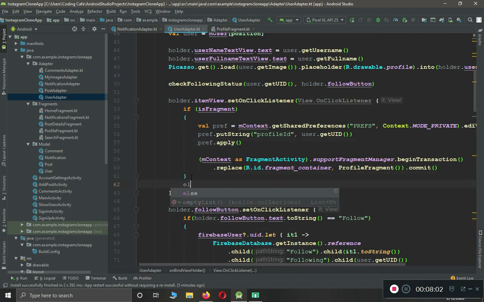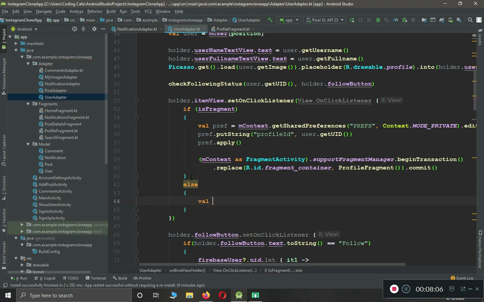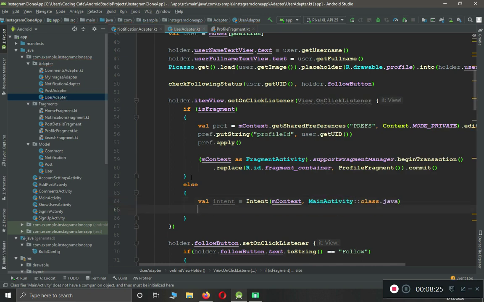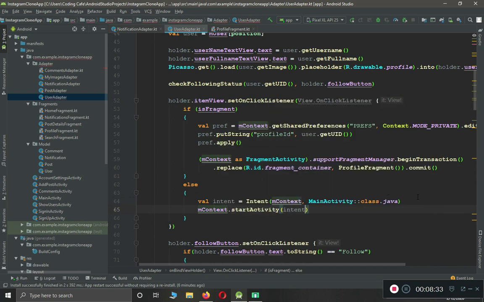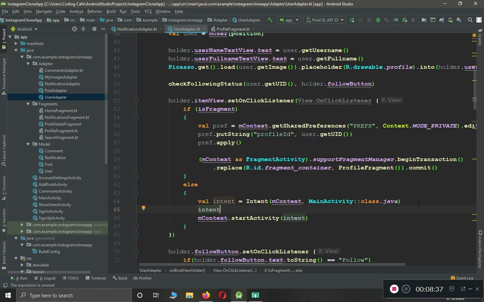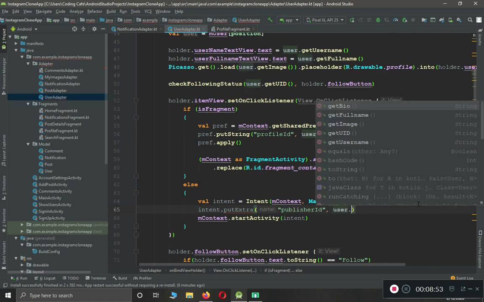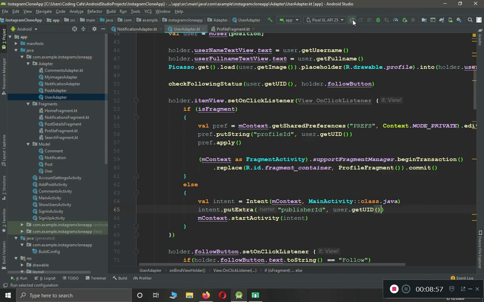Otherwise, intent, mContext, comma, and user to MainActivity.class.java. mContext.startActivity for the intent, and we have to pass information alongside that, which will be the publisher ID, publisherid, user.getUid().